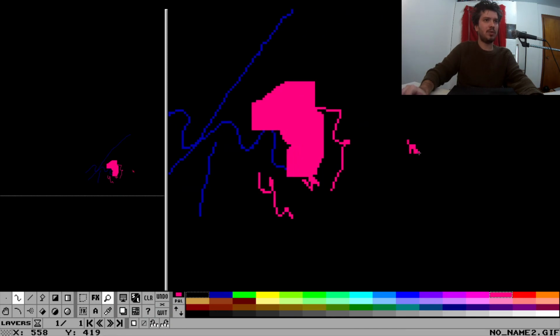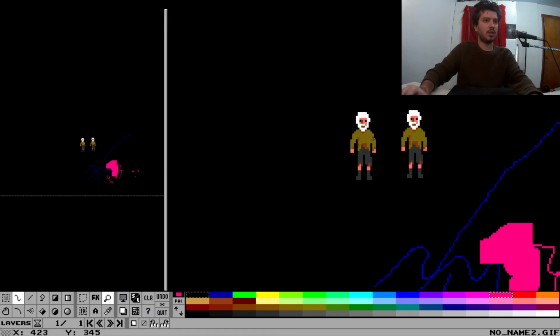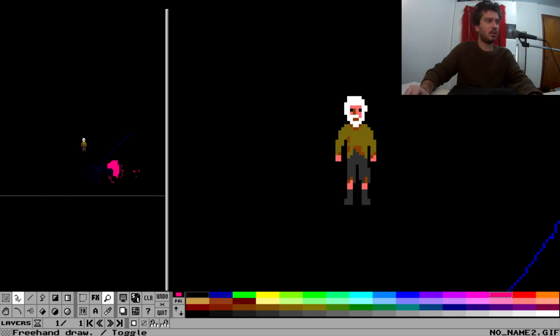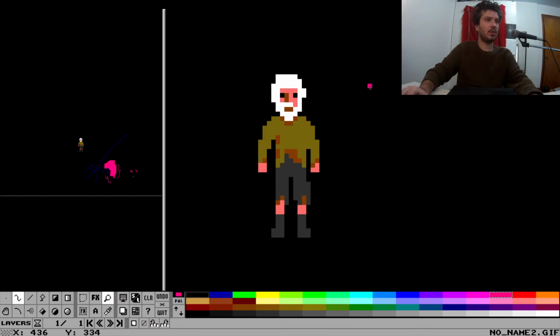So it would be very similar. You cannot really copy paste images, can you? Oh yeah, you can. So I guess you could do that. Can you paint the entire thing?